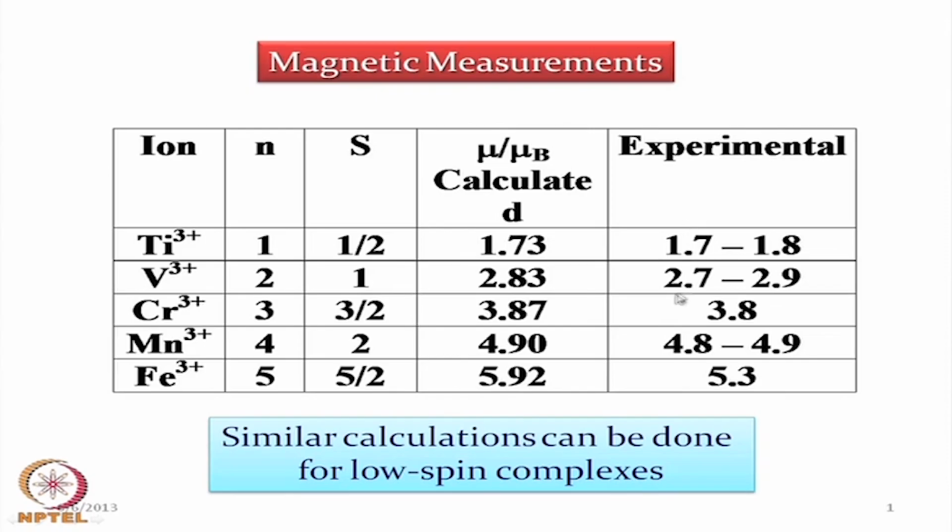So, the similar calculations, considering the formula we are using depending on the n values for the mu in units of mu B, we can do for the other low spin complexes at the same time. So, we can have two values for either the high spin complexes or the low spin complexes, and we can find out that in some cases we can have the magnetic moment less, or in some other cases we can have a magnetic moment greater than what we can theoretically predict.